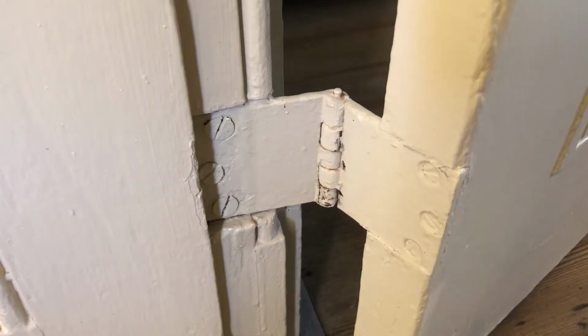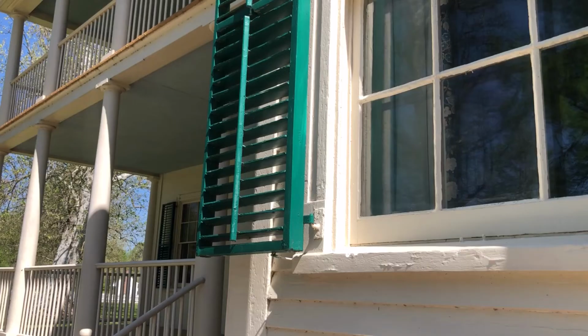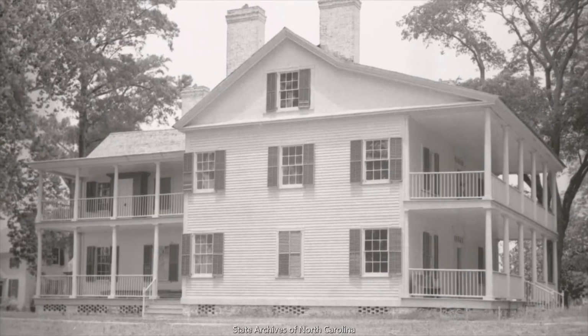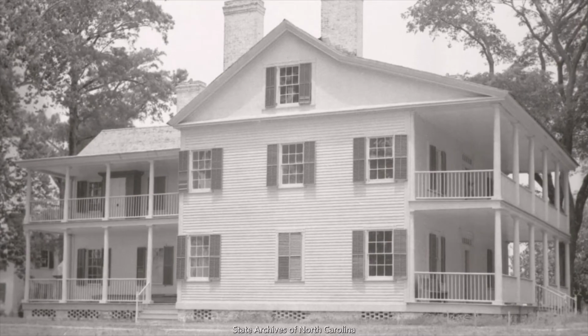To cover these repairs, workers replastered several rooms, repainted some interior walls and woodwork, and refinished rough portions of the floors. Tarlton also salvaged original door hinges and hardware on the shutters. Reproductions were crafted and installed based on these samples. Lastly, Tarlton rebuilt doorsteps and balustrades at 4 entrances to the house.